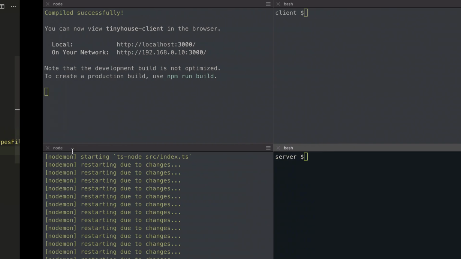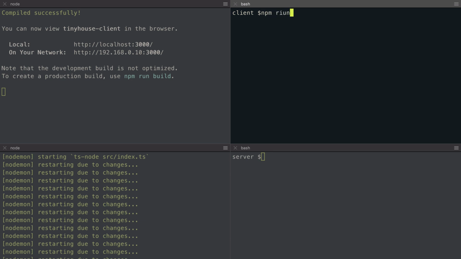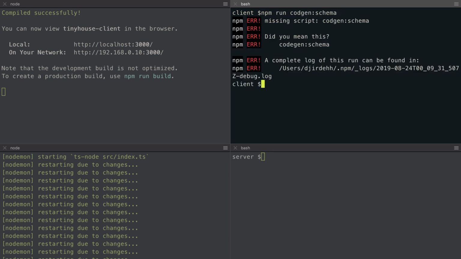We'll run the codegen schema script in our terminal to regenerate the schema JSON file in our client project.